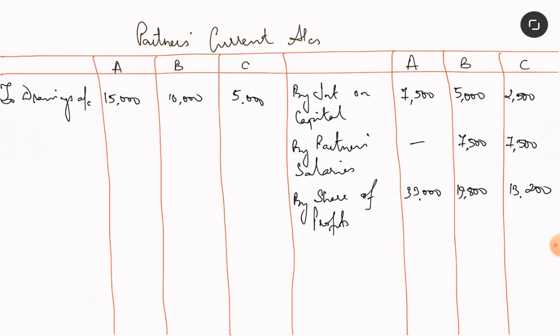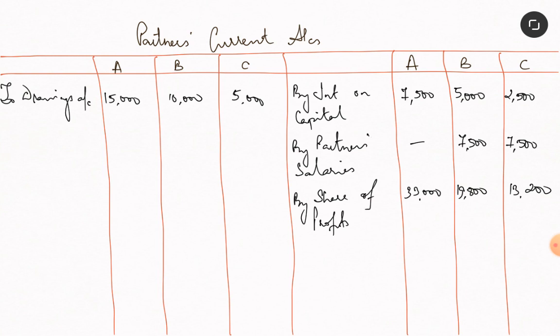Okay, let's look at the adjustments now. Point number 1, capital chargeable, 5% interest per annum, done. Interest on capital, we've recorded. And then next point, B and C each receive a salary of 7,500. That is also done. We've recorded partners' salaries. And then A had loaned an amount of rupees 1 lakh. That will affect your capital account. And then you have profit for the year. That also we have recorded, profit and loss appropriation account.